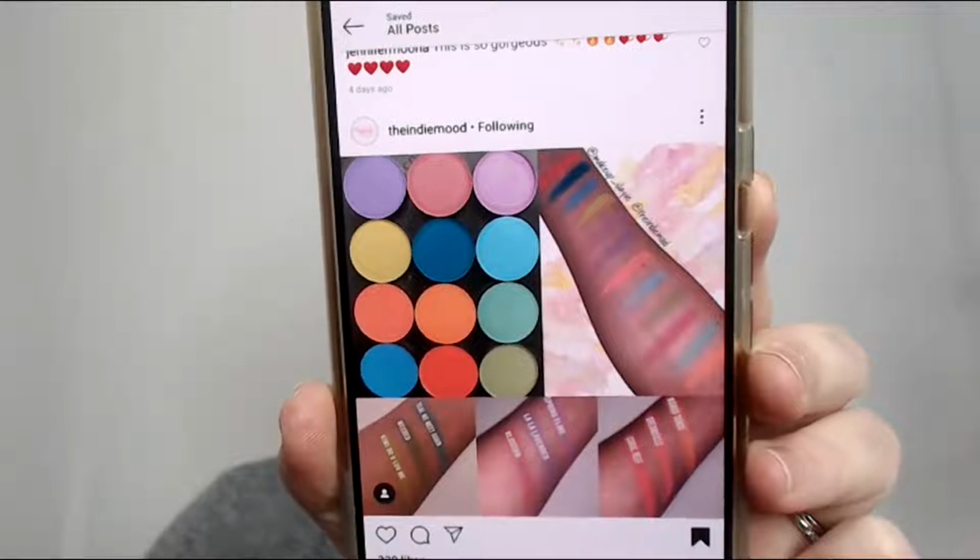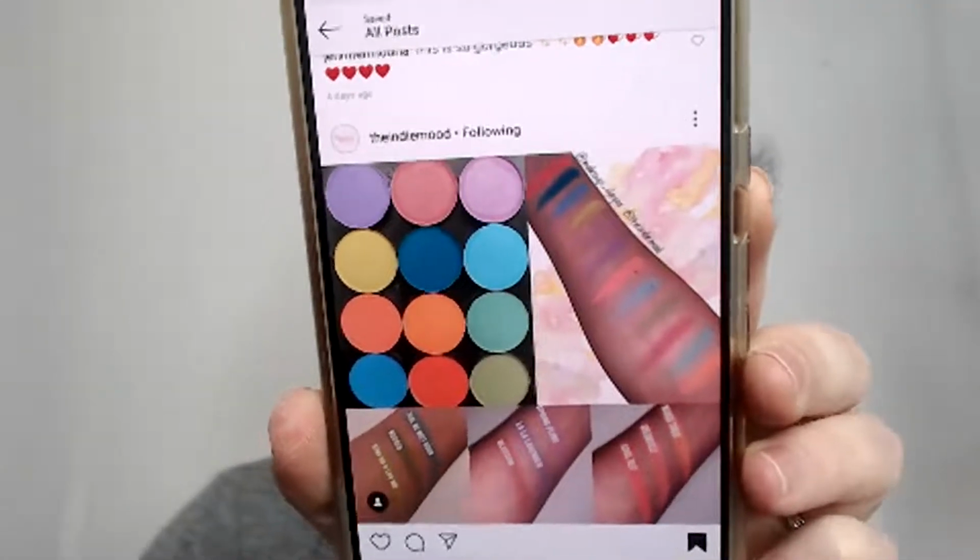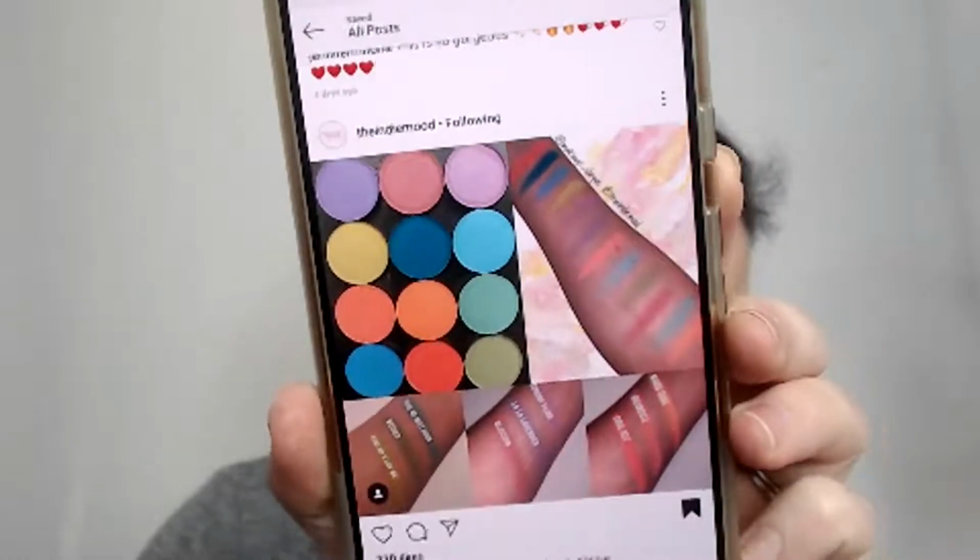I don't know, the swatches just don't really wow me. They just don't really seem all that pigmented, or like they're not supposed to be vibrant because they are deliberately muted and pastel tones. But they just don't look like they would perform all that well on the eyes. So I'm going to pass on this one as well. Yeah, they're just very underwhelming. And there's a few colors that seem to swatch very similar to each other. So I'm not about doubling up on shadows that are so close to each other.